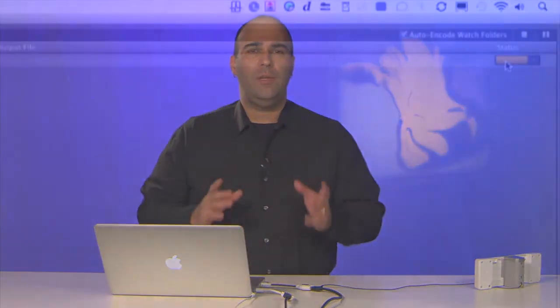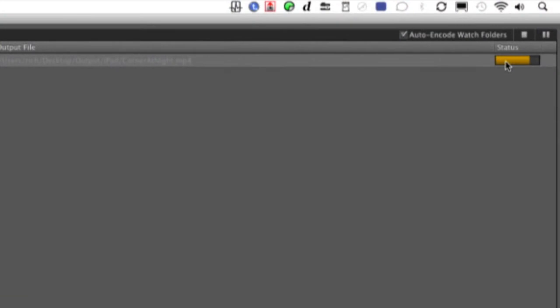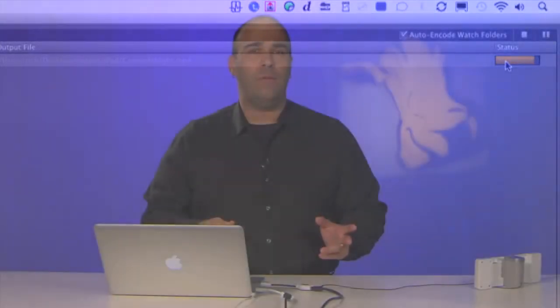This is a nice way to quickly spit out a whole bunch of files for a client without having to worry, did I pick the right preset? Go through, do that first compression, lock it down, send it off to the client. Does it look good? Does it play? Does it work for you? And then, once they approve that setting, just keep using that same drop folder. Drag in every video that you need to give them, and it'll go ahead and process it out and spit out the correct files. Chimes when it's done.